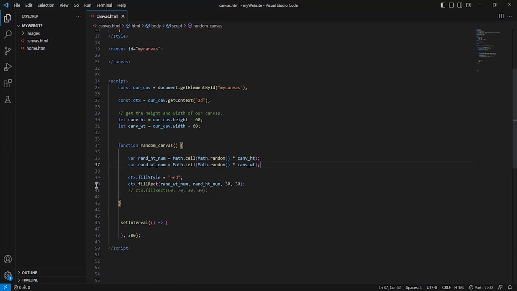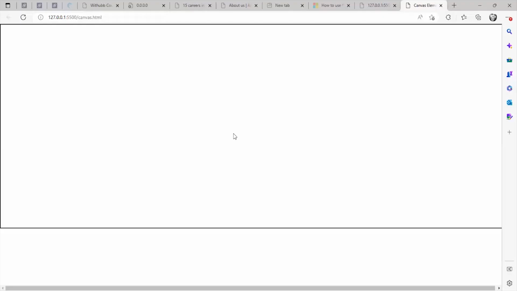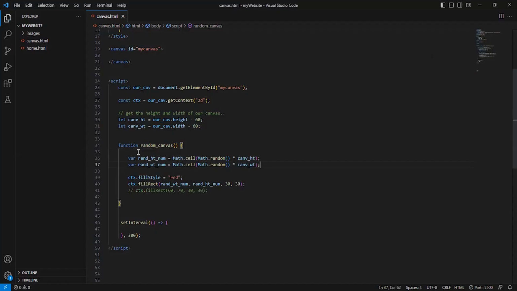So if we save this and go back to our browser, our box is gone. You know why? Because before anything within our function will execute, we have to call this function. So let's call the function, copy. Let's now call the function inside the set interval. When we call this function here, you remember, it will execute this task for us.